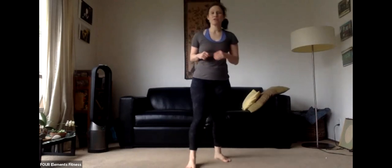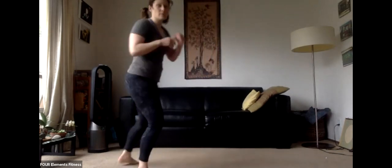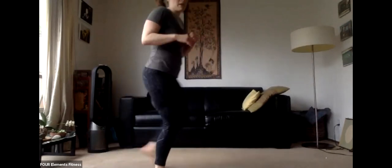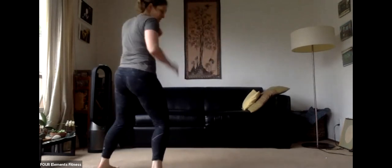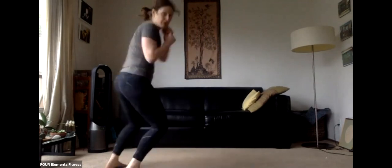Nice. Okay, good. Now we're gonna do the other pivot. So this one, we're gonna throw jab, cross. As we retract the cross, we're gonna pivot back. I've thrown my right, I'm gonna draw it back, and now I'm facing towards where my right side was. Jab, cross, pivot. So let's just do 4 of those together. So 1, jab, cross, pivot. You can step out. When I do this, because I know I'm gonna pivot, I actually step out on my jab. So I go jab, cross, pivot, but you can also go jab, cross, step, pivot.